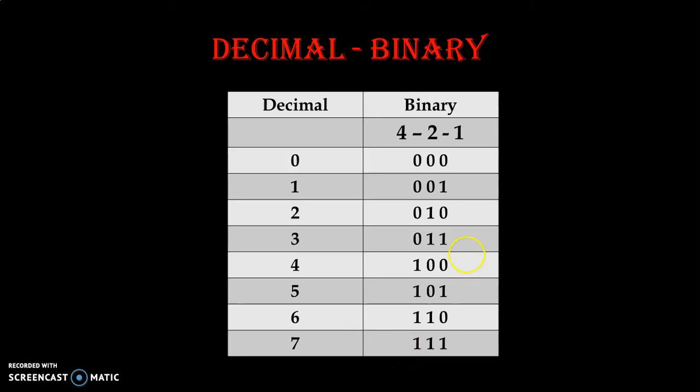In the same way, we have different combinations of binary numbers equivalent to decimal numbers, but 4 2 1 is very important. Suppose we take 5, then 101, that is 4 plus 1, which is 5. For 6, that is 110, meaning 4 plus 2, which is 6. Similarly, you should always remember this. You have to remember from 0 to 7, because while converting from octal to binary and binary to octal, this 4 2 1 system will be very helpful and we will have to use it very frequently.